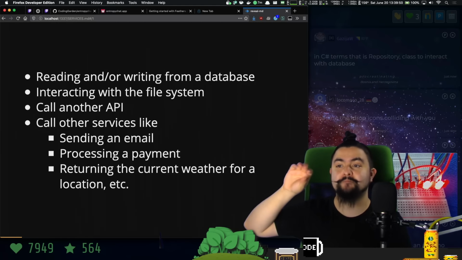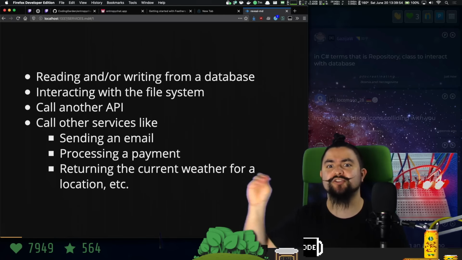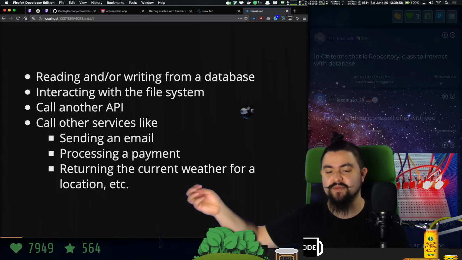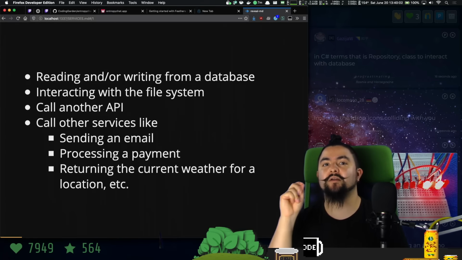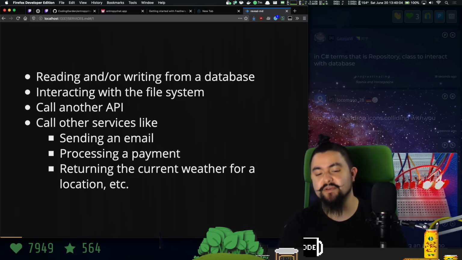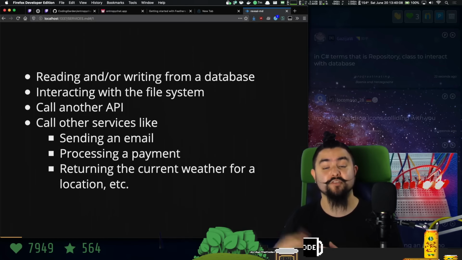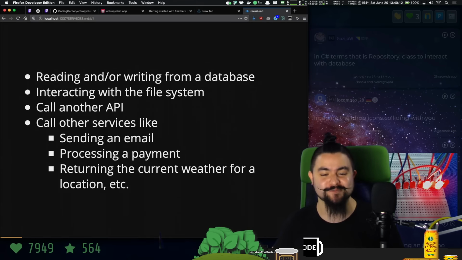So there is a post on that service which creates the password reset email and sends the password reset email. Or for email verification, there's a patch where it verifies the user's email based on a token. But services can do a lot of different things. For the most part, we use them to interact with the database, but they can do other things as well.